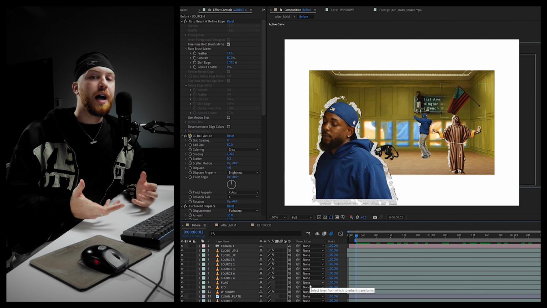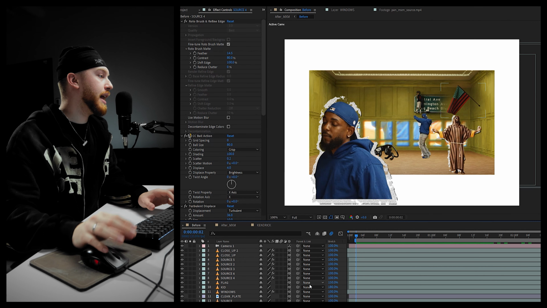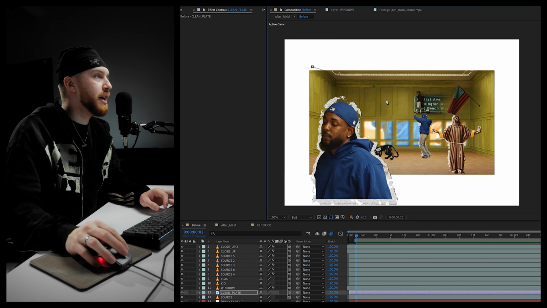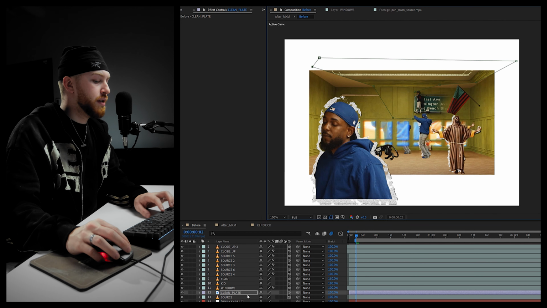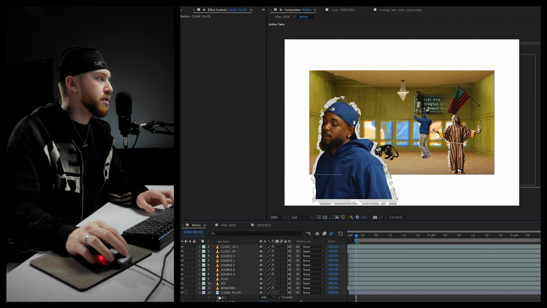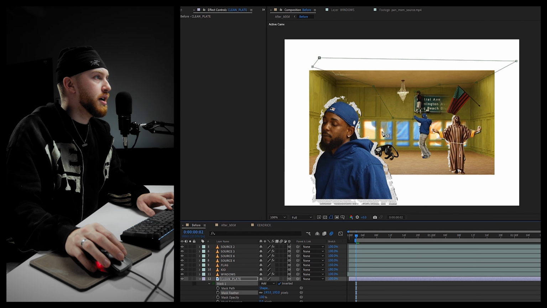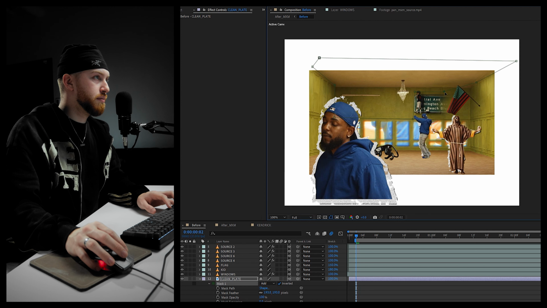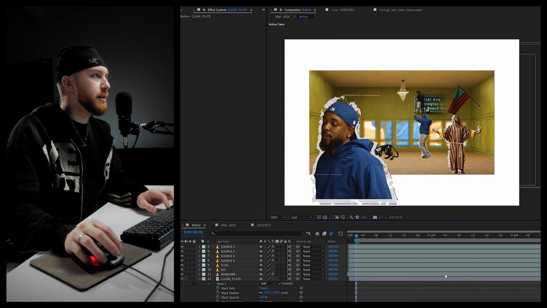All right, so now we're actually gonna play around with the clean plate to bring back some of those original elements in, like the chandelier at the middle. And the way we're gonna do that is super simple. I'm just gonna add a mask to the clean plate and carve out the chandelier like that. So if we invert the mask now, it should reveal back that chandelier. We're just gonna have to feather it a little bit. And as you can see, we can maybe even do it this way. So let's say we bring back this banner thingy and the ceiling like that. And this is looking great right now.